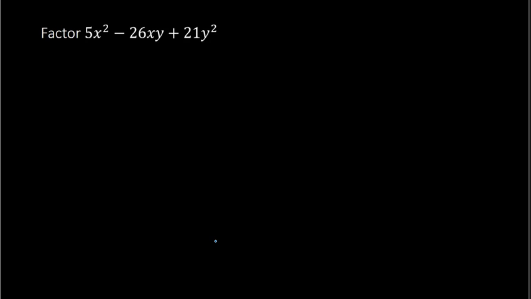Here is another example where now we have two different variables in the quadratic expression. So we have x and y in this case. Now the process is still the same. So we know to factor, we need to have a set of binomials. And the question is, what goes in these blanks? So to get the first term of 5x squared, we know we multiply these first terms over here together. So the question is, what would multiply to get 5x squared?